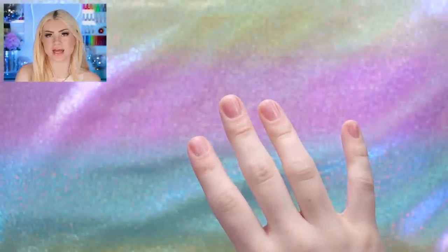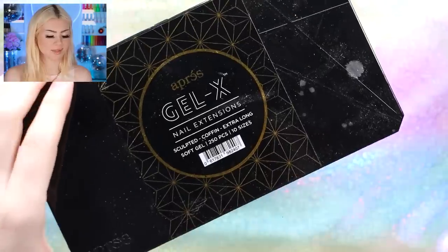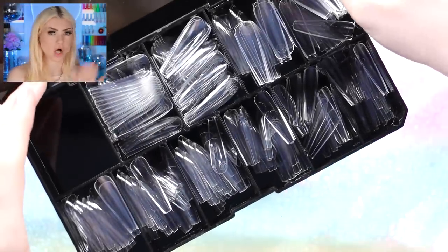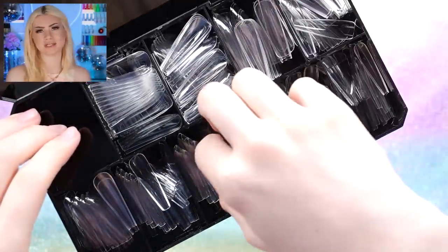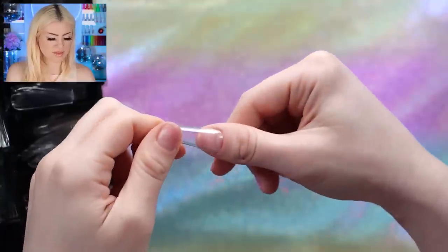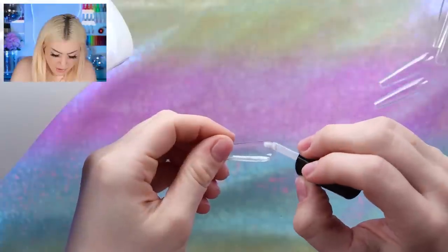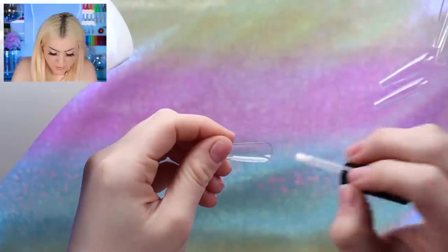So let's just get right into it. First off, I'm just going to put some full cover tips on my nails. That way there is a base for the gel polish. I'm going to use these Apres tips today. It's been quite a while since I've used any Apres tips, and I kind of want to do the classic coffin shape. Nothing too long, but definitely nothing short. So I'm just going to size those out, and we're just going to quickly pop them on because that's not the point of this video. Tip primer. I get this from Apres also.